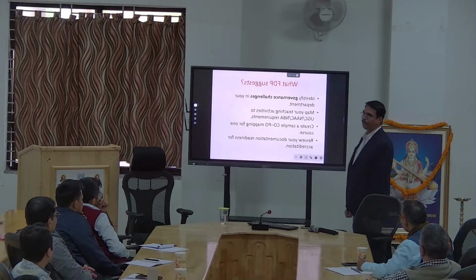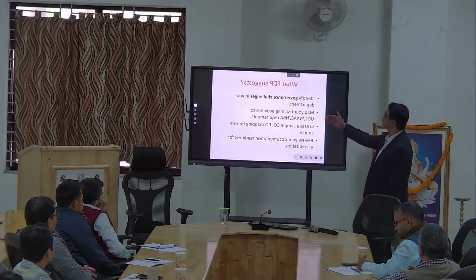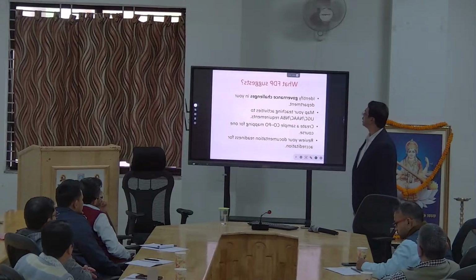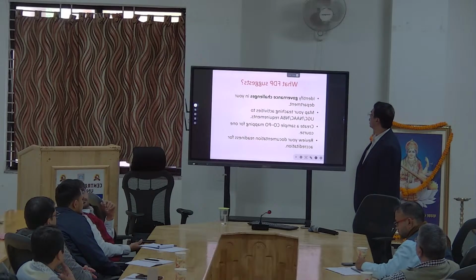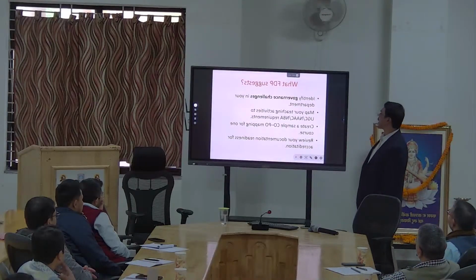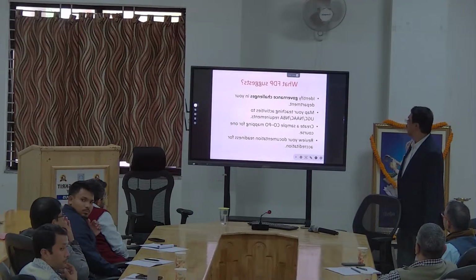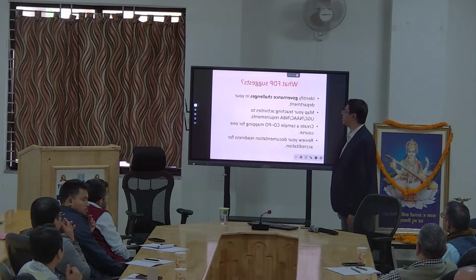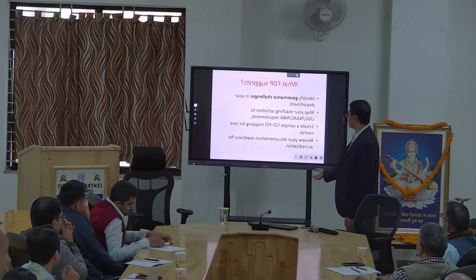Today this FDP is ending. What does the FDP suggest? As my session ends: identify governance challenges in your department. Just think about it, what are the challenges, and map your teaching activities to UGC, NAC and NBA requirements. Create a sample of COPU mapping for one course. Review your documentation readiness for graduation.